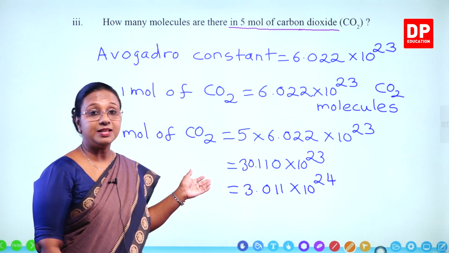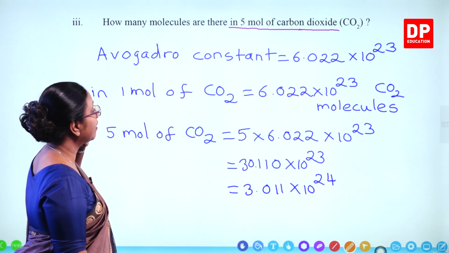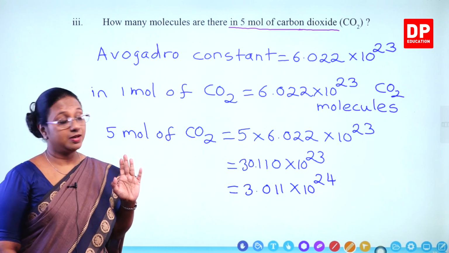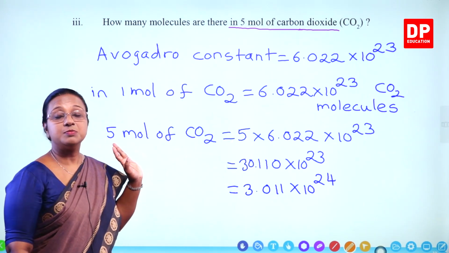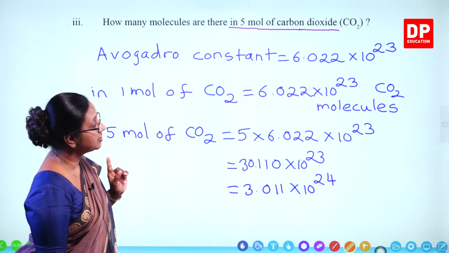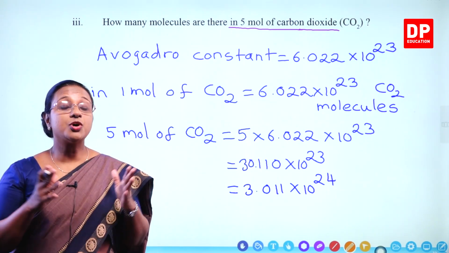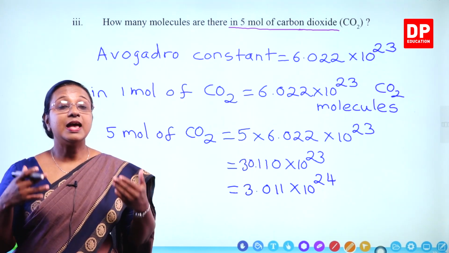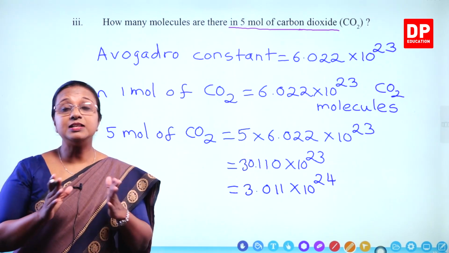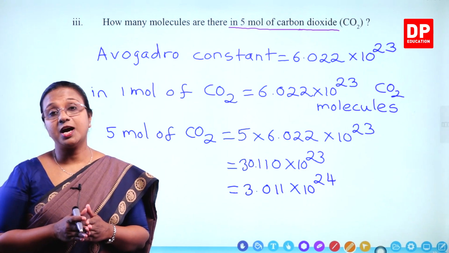Do you understand it? Here I have written the value for Avogadro constant. I have shown you 1 mole, all just to recall what we have done before. If you show this, that is more than enough. So Avogadro constant is that 6.022 into 10 to the power of 23, the number of constituent units or building units present as there are carbon atoms in exactly 12 grams of carbon-12 isotope. That is the meaning of Avogadro constant.